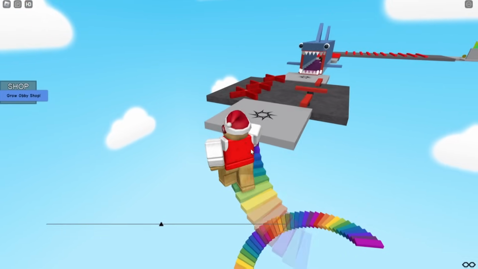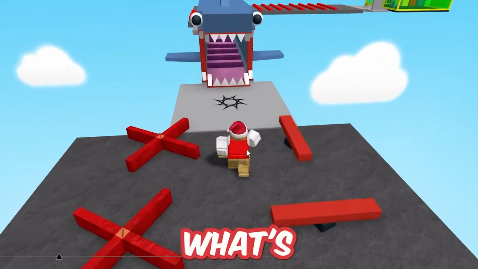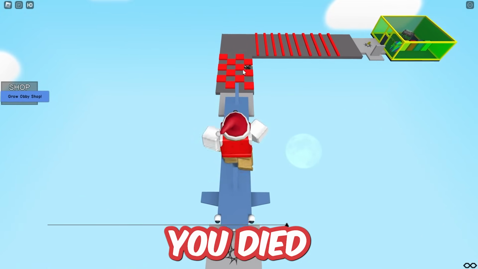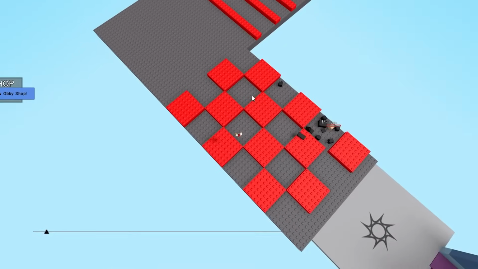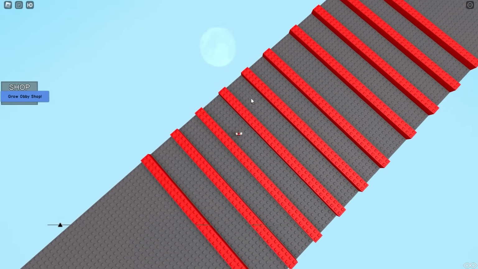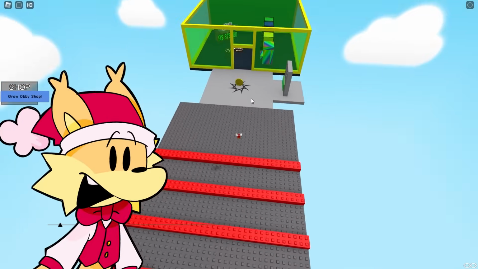It's so annoying. Okay, now I finally made it so I can become tiny and just walk between these. What's even the point of this? And then I get big and I can jump over the shark. Wait. You died. Oh my gosh, wait. Yo, I'm gonna do it tiny, bro. No way. That's impossible. I was so ahead. What did you... No! Oh my gosh, I made it!